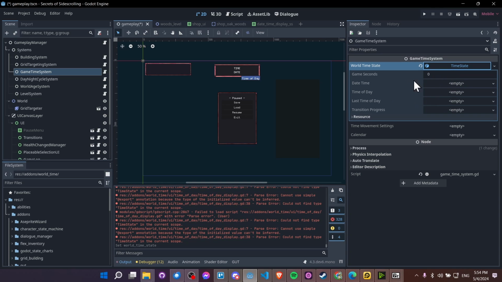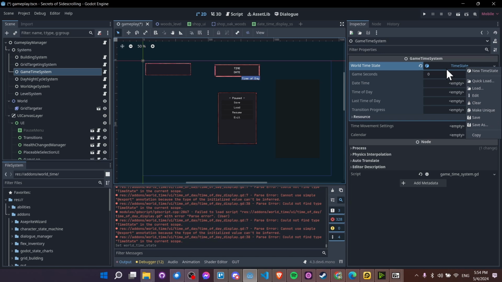So one of the advantages of having this data in here now, not only can it be shared across basically everything in your game without referencing a node directly, but also we can take these resources and save it not only in the editor, but also if you need to save your game state to a file, then the time state can just be part of your overall save file. So basically you can use resource loader and resource saver as an option for doing that, or other methods for saving your game. But the data will all be here. So what we need to do with the time state here is reference it in our other UI and systems.